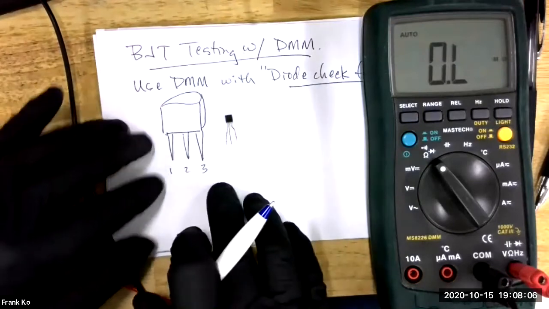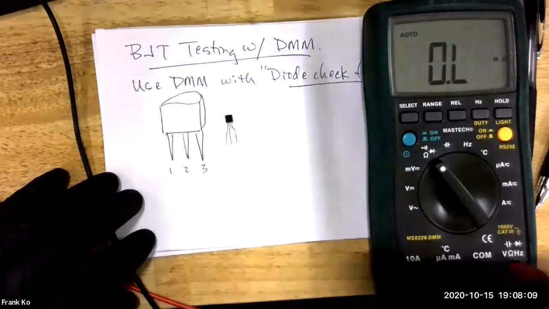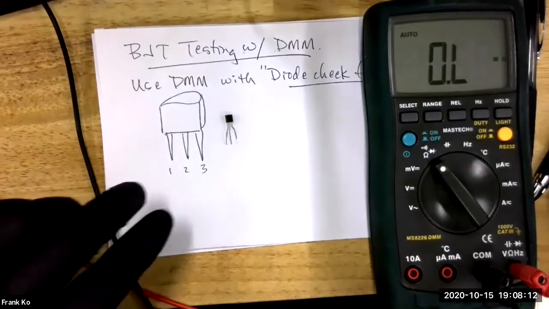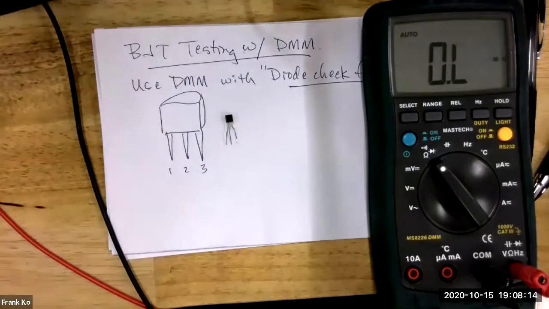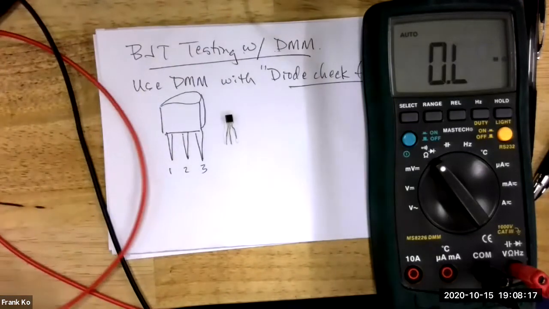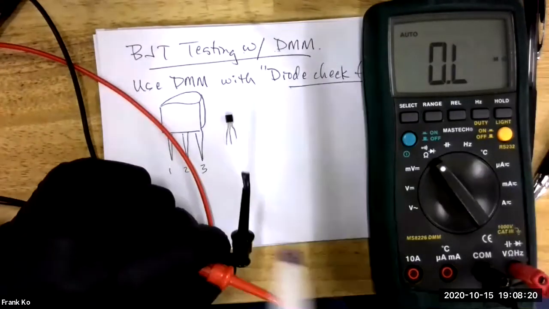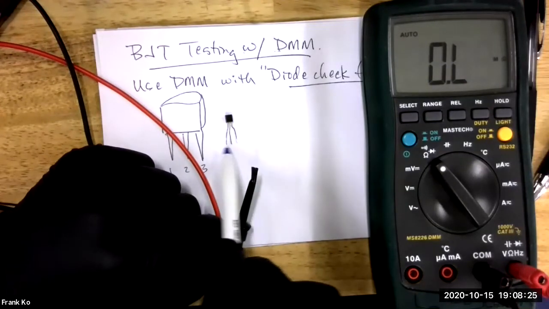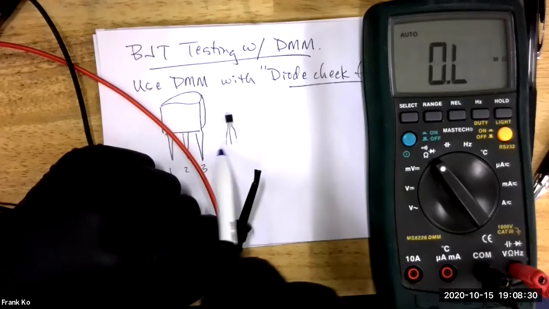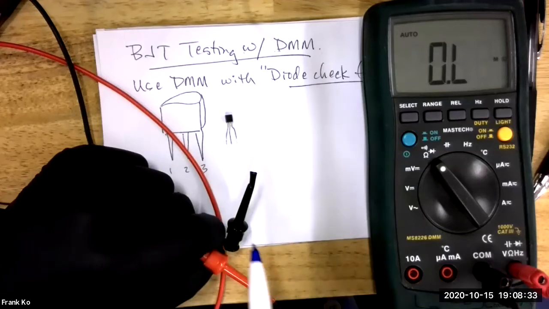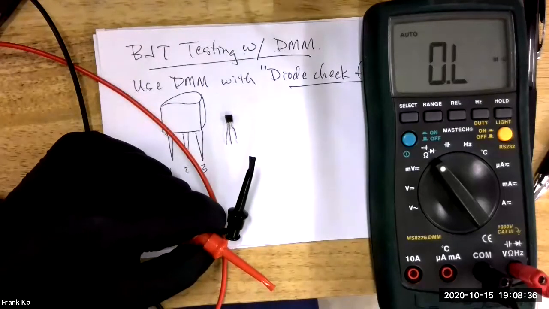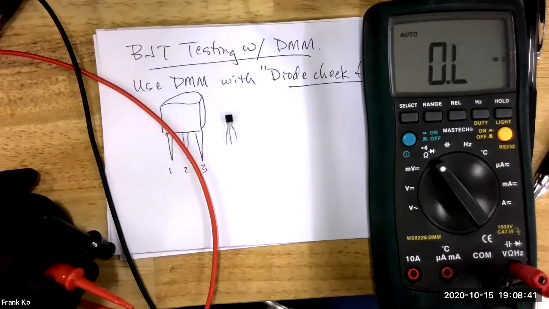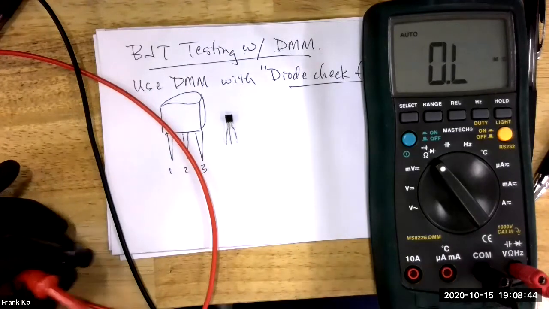So what we're going to do is make measurements using the diode check function on 2 pins at a time. Now, the diode check function will send a small current through these leads, and we will be able to measure a very small amount of voltage that will appear between the wires only when we forward bias a junction. Did you hear that? Only when a junction is forward biased will you be able to get a reading.